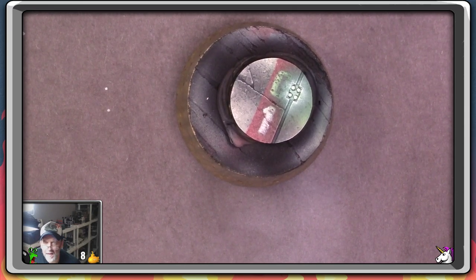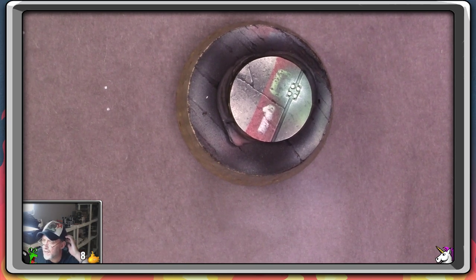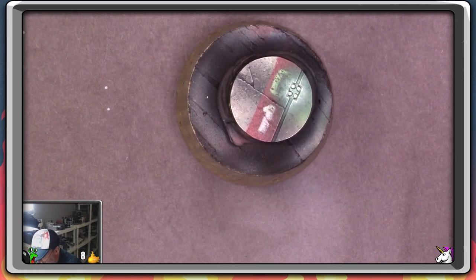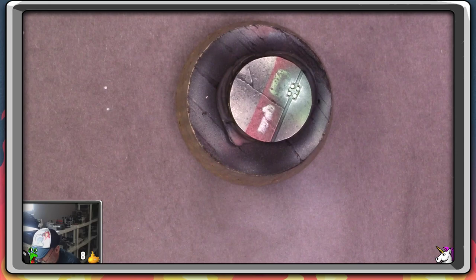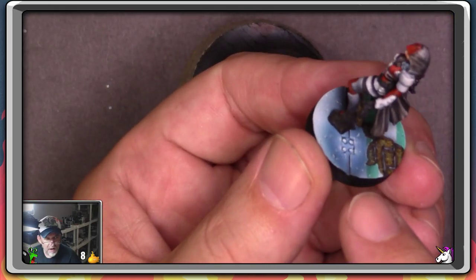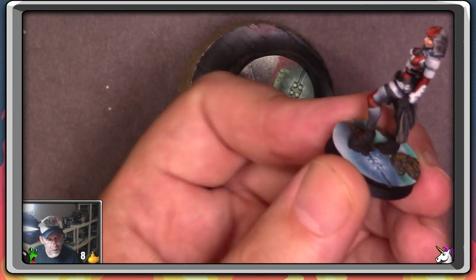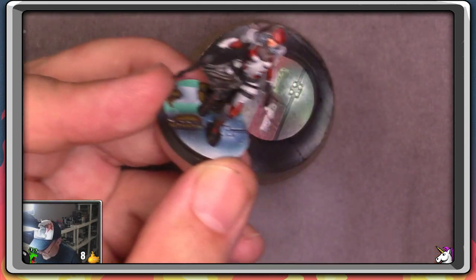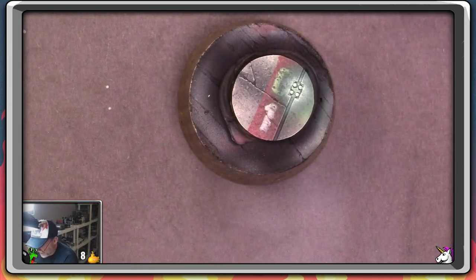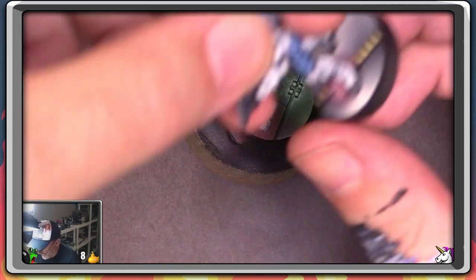RB Shot asks, should the Mini also get some of the OSL? Like I said, probably, depending on how it places on the floor. I haven't been worrying about that, to be honest with you. Like this one, the Reverend Moira, maybe I glaze a little bit of blue on there. I'm not super worried about it, because the bases that I'm doing and the way that I'm doing it is a little overkill for what I was trying to get away with anyway. But I'll make them look good. That'll be the last thing I do.